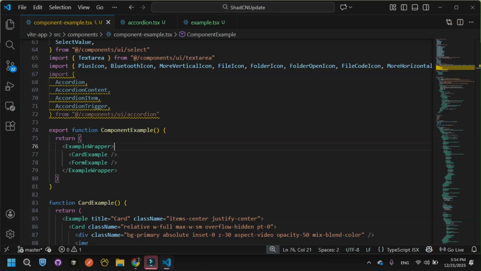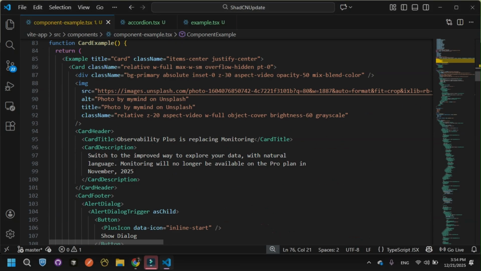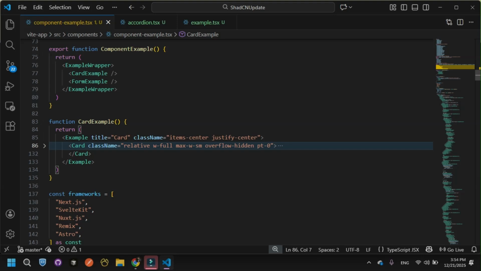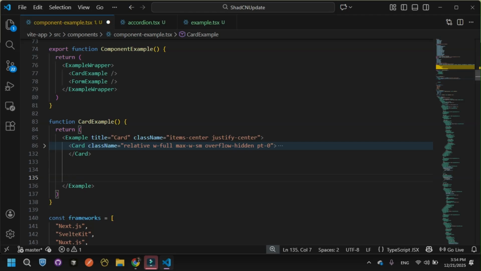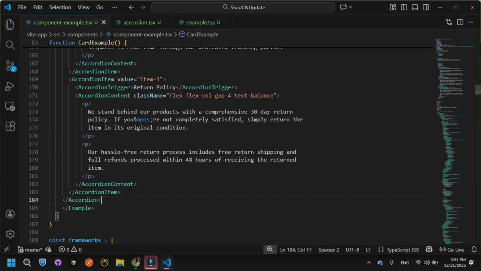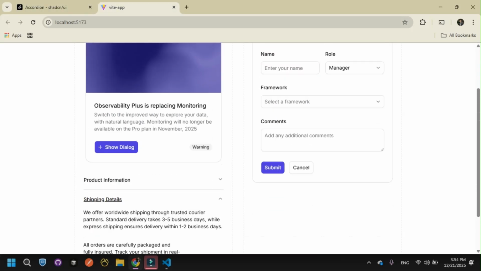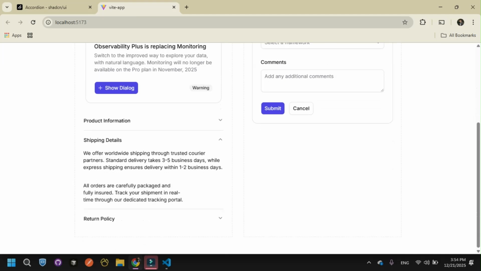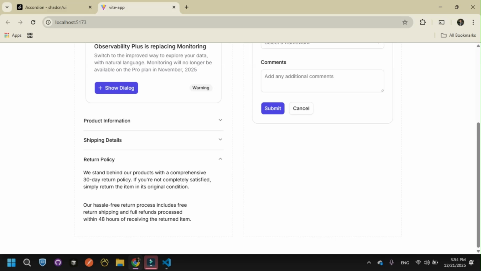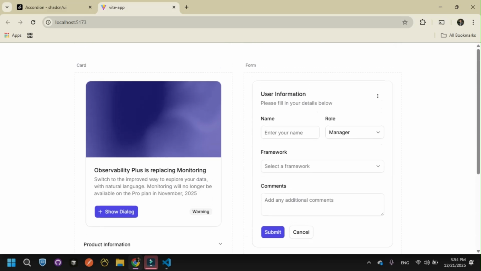And I come here, and first close these tags, and after the card tag I make space here and paste this code and save this. And now I come here and it is showing me the accordion. So this is great, amazing. And it is showing in the appropriate place. So we can show this here as well. But for now, it is just an example of adding components and making the front end alone, and for the backend you can go with Node.js or Laravel as well.